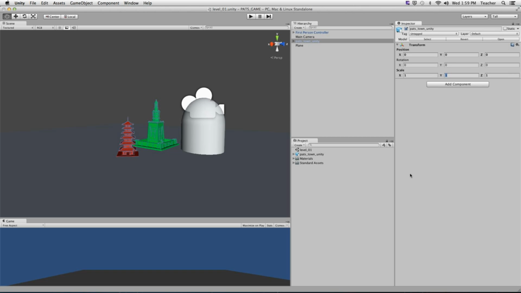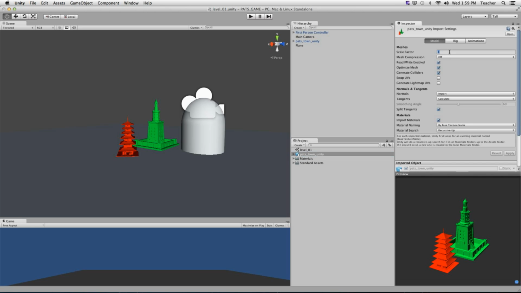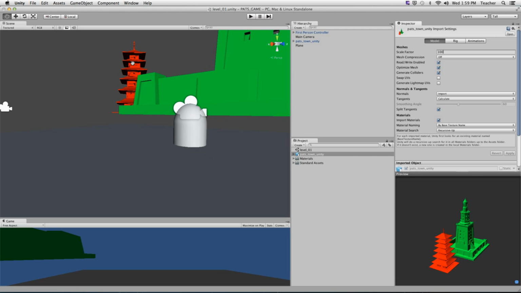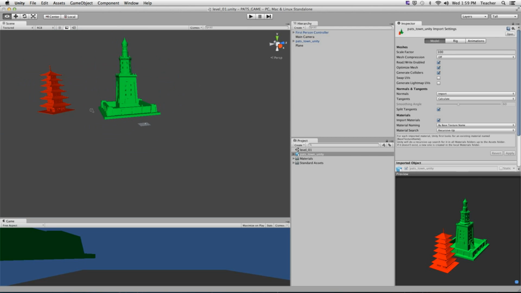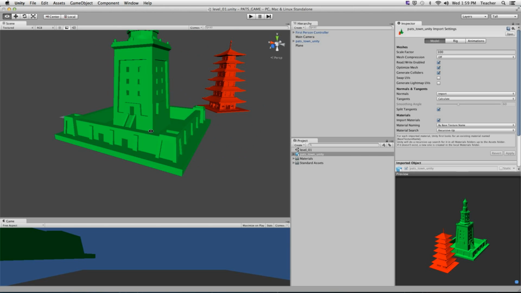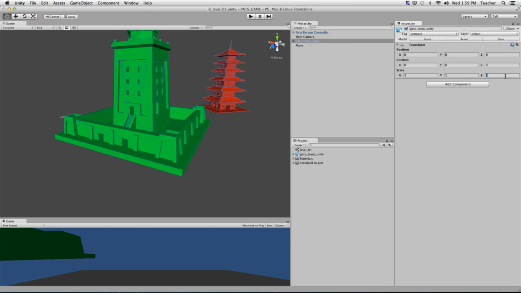And let's just take a look at that scale factor once again. Now, I'm going to scale these guys up by 100. Let's see what we get. Yes, that's excellent. That's what we want. This is looking much better now. If we look at the Pat's Town, you can still see that the scale values are at 1. Rock and roll. This is what we want. So if we need to make things bigger, change that scale factor in your project tab. That's the way to really correctly change the size of these things. In addition, you're also gaining a common denominator that we can use to apply to a number of different imported elements into the scene.